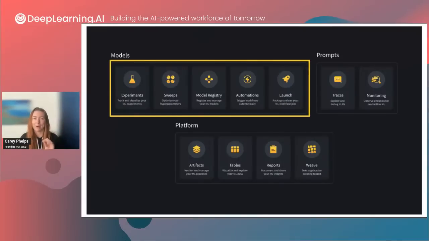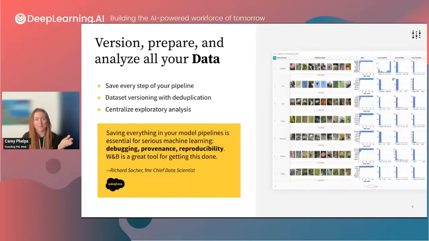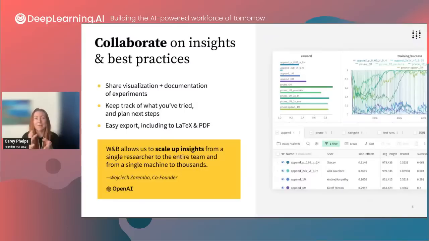And let's talk about models for a moment. So we started with experiment tracking. OpenAI had this problem where they wanted to see if, as they trained models over time, they were doing better or worse. And it ended up being kind of frustrating to track those metrics in one place. So we built an experiment tracking tool. Then they needed to be able to visualize how different data sets compared. And so we got into this data visualization field, and then a collaboration tool. So being able to share those insights centrally, and that's where reports came in.